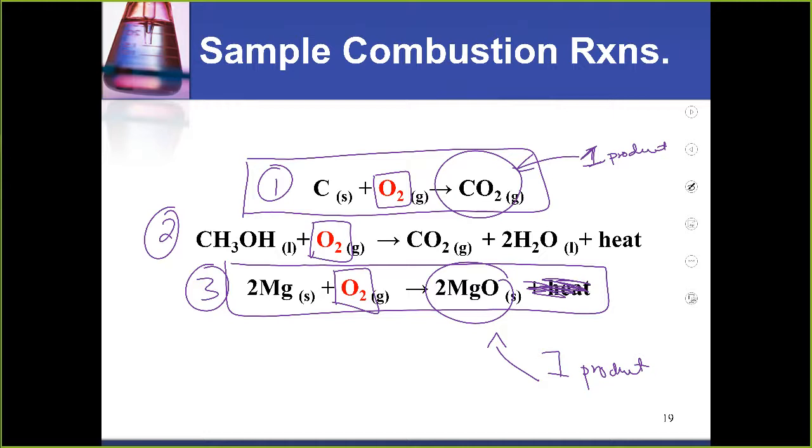So some things that are combustion can also be synthesis, because burning something is a really good way to make something. Combustion is a way to synthesize some kind of product. Burning charcoal gives you carbon dioxide gas. Burning magnesium gives you magnesium oxide, which is used for different things. So if there's elemental oxygen on the reactant side, but you also have one product, you would write that this reaction is a combustion/synthesis reaction. Both things apply for that reaction.